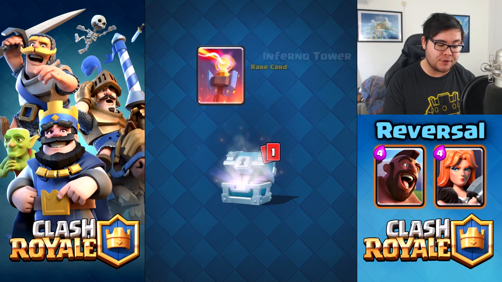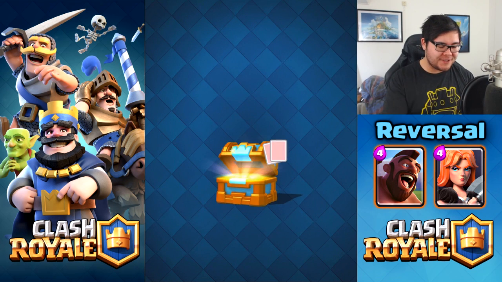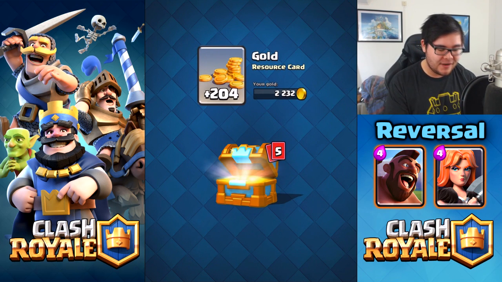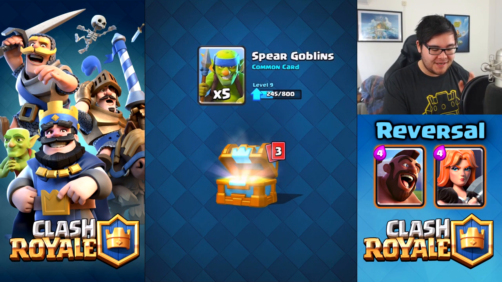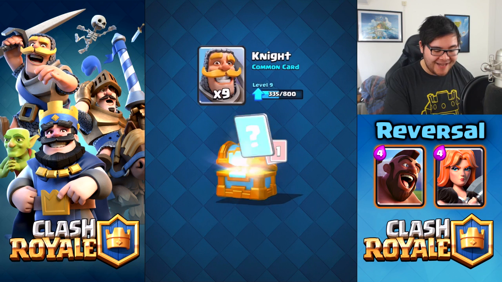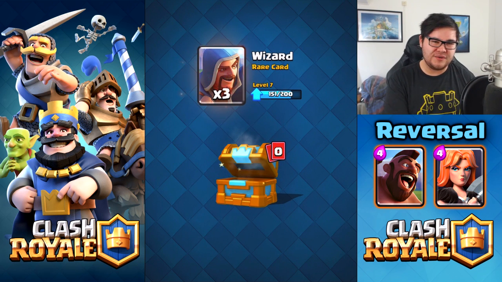But first, a silver chest over here. 1 Inferno Tower, 8 Knights. And then the moment of truth. What's gonna be inside of this crown chest here? Crown chest. Okay, 2 gems, 5 spear goblins, 9 knights, 12 goblins and 3 wizards. I don't really use the wizards lately.